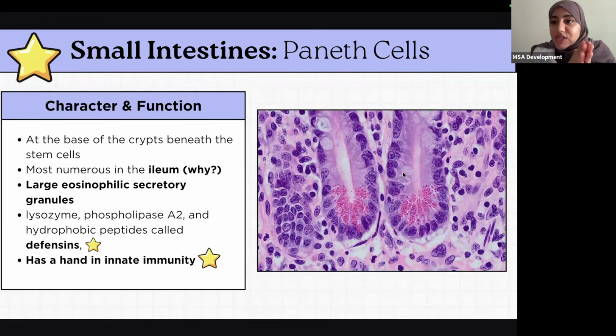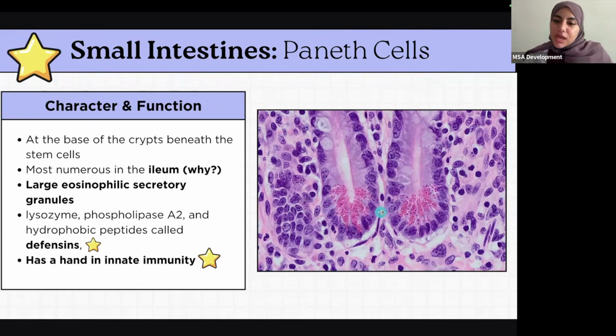And it has a hand in immunity. Why? As we get closer to the colon or the large intestine, the ileum is getting quite close to the colon at this point. And the ileum is like the last part. You get closer to a lot of bacteria, and the colon is like a landmine of bacteria. And so you need protection for the epithelium, the mucosal surface, all of that. And so Paneth cells exist to secrete anything bacteriostatic or anything that fights against invasion, like innate immunity, basically. That's all it is. And as you can see here, this is what they look like, and everything's important here.